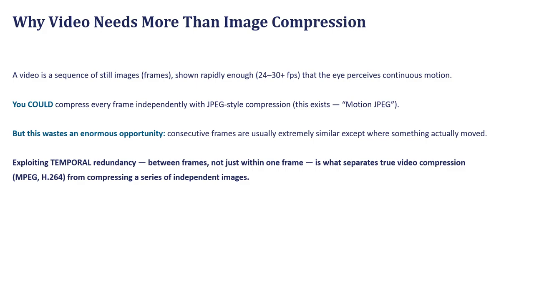Video compression is another technique, another area which requires a lot of work. What happens with video is we are storing many frames, and so this needs more compression than images. Video is nothing but a sequence of still images that the eye perceives as continuous motion, and so these frames are to be individually compressed. Now that is one technique, but that will waste an enormous opportunity. The opportunity lies in the fact that there are many frames which are very similar to each other, and so we can achieve video compression in other ways also.